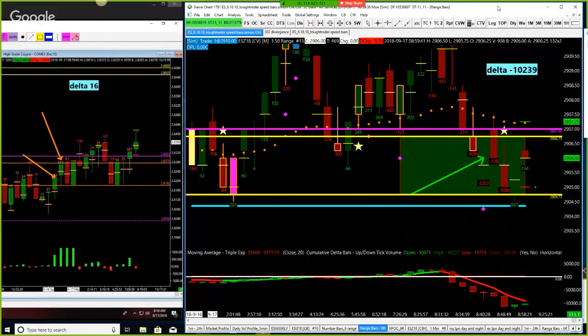So what am I looking for? If we close below that 2603 on a big delta, or I'm looking intraday, it's that 106 that's capping us right there. If we can't get over that 106, the only reason I'm not shorting that is I know we have this value area low right here that has to be gotten under in order to roll to the downside. But you can see as we push new highs, we already have momentum divergence up into that, right? I just need to see it underneath this 2603.